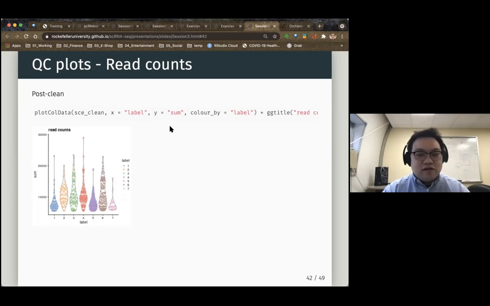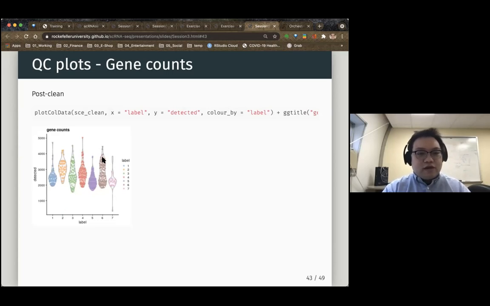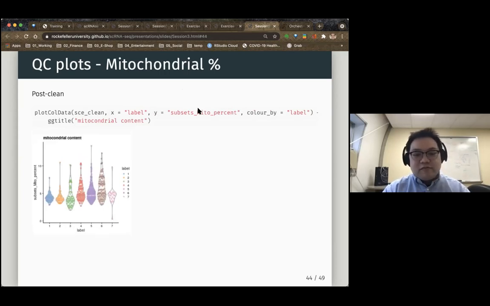Sum means the total reads per cell, and we color by the clusters. We can also make the plot of the gene count by using this command, and evaluate the mitochondrial percentage by using this command.